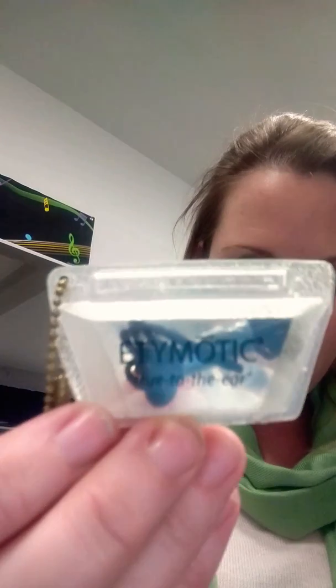Play the piccolo. So you've gotten a piccolo. Yay, congratulations. Number 1, buy earplugs. These are from Etymotic Research. I get them on Amazon. Link is in the notes.